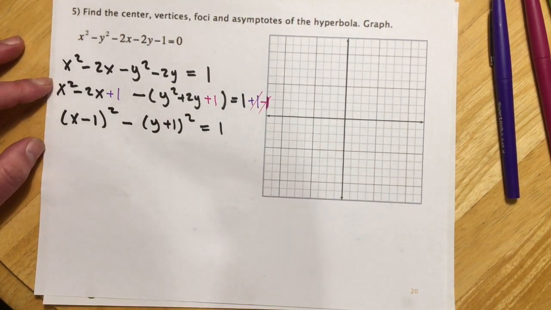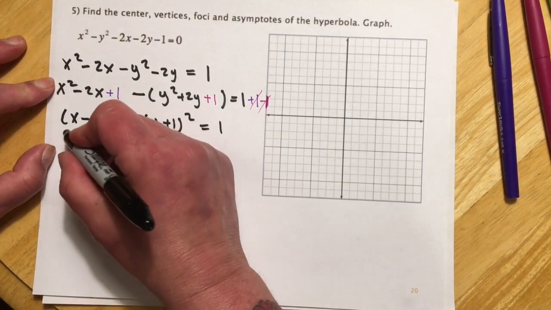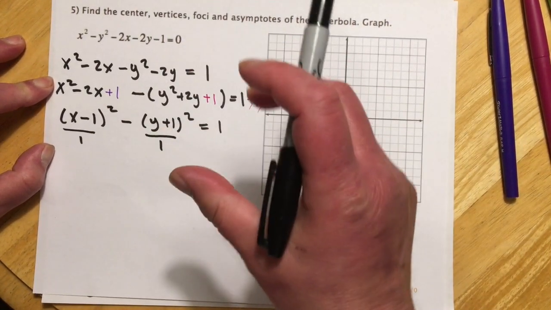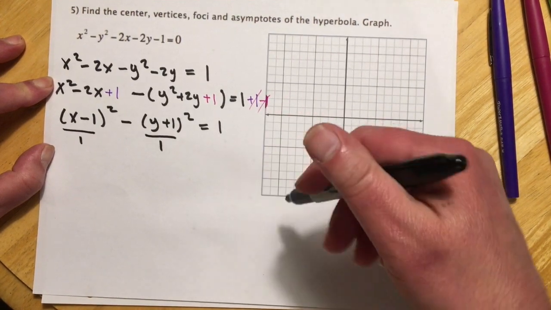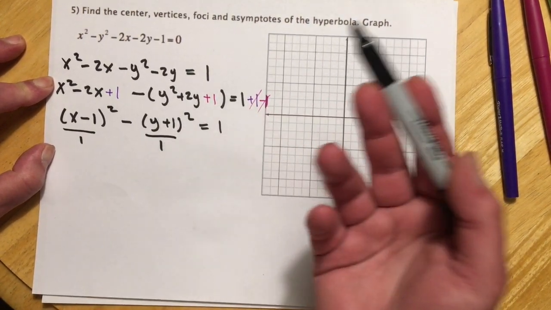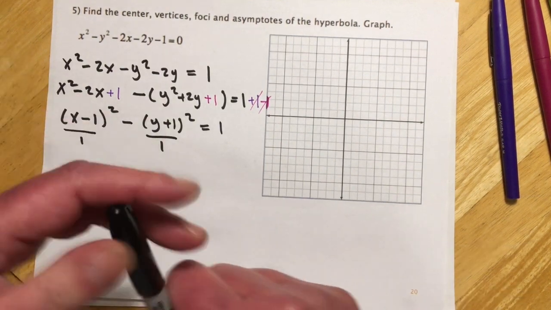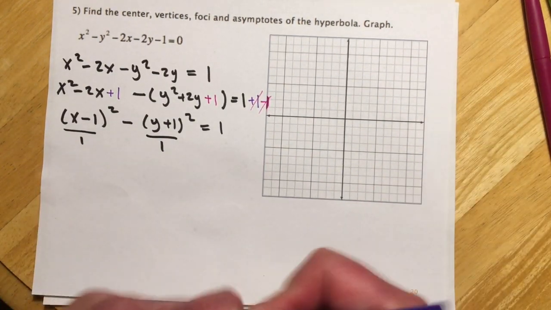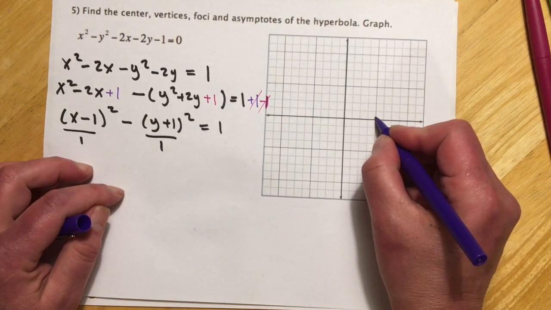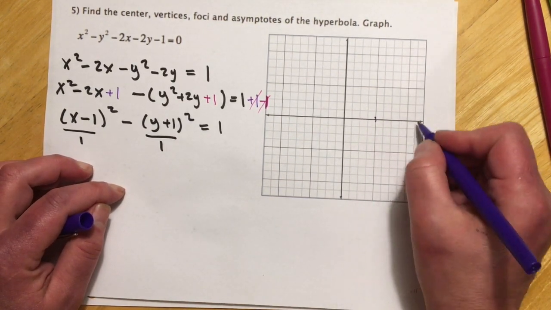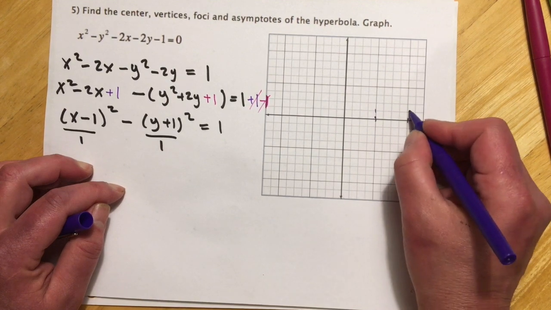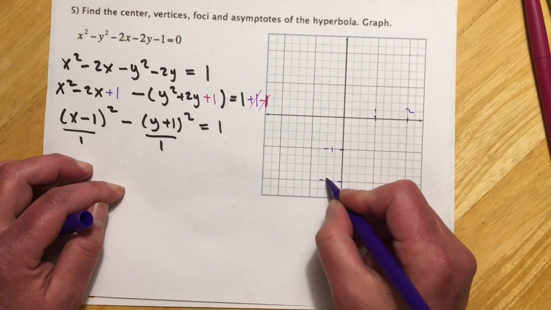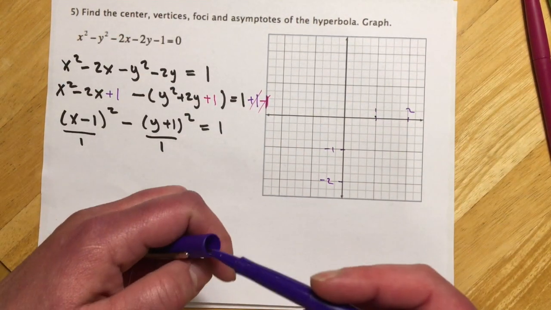So what that means, and we didn't see this with ellipses, is that a equals b. They're both 1. In that case, for an ellipse, it would have been a circle because the semi-major and minor radii would have been the same. But with the hyperbola, it can happen. I think for you guys to be able to see this, instead of using one box, I'm going to have the heavier line be 1. So I'm going to count that as 1, I'm going to count this as 2, and have this be -1, -2, just to blow it up and make it a little bit easier to see.